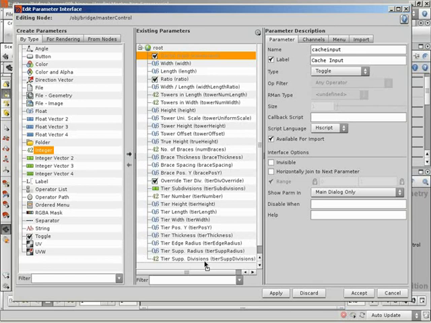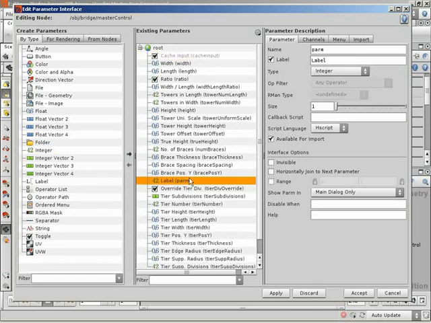I'll put this below braces again, above tiers, and we'll call this cable divisions. Cable divisions, which I will lock at 1, since we want to have at least 1 division there, and I'll give that a range on the slider up to 30, but we'll leave it unlocked.